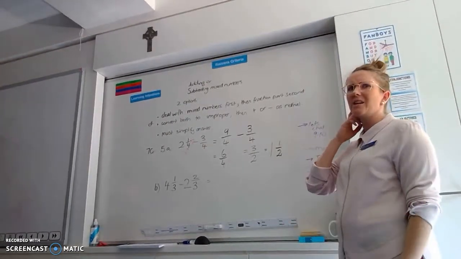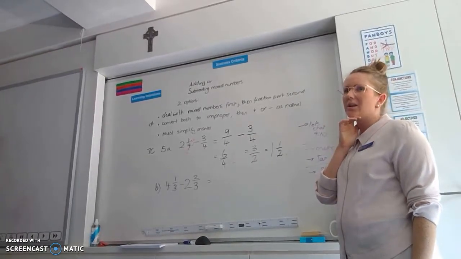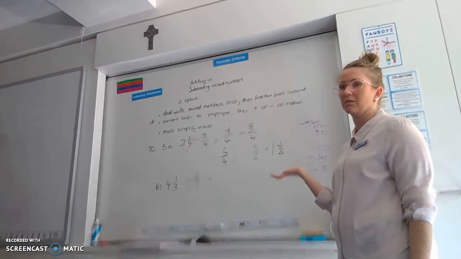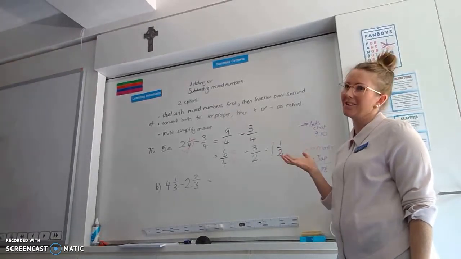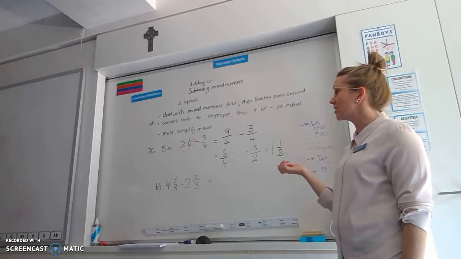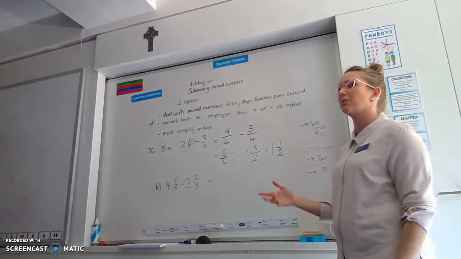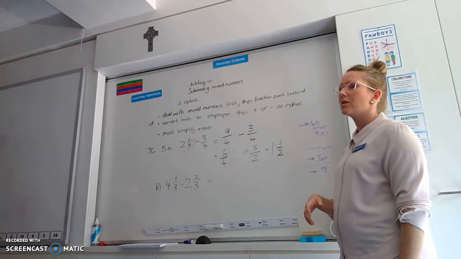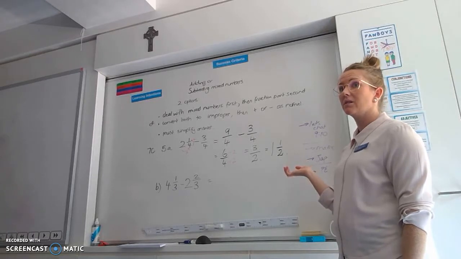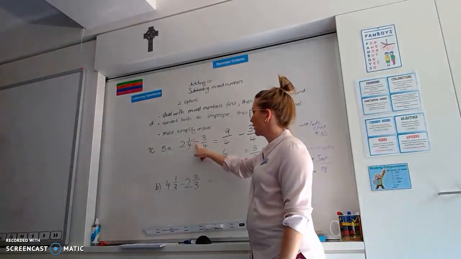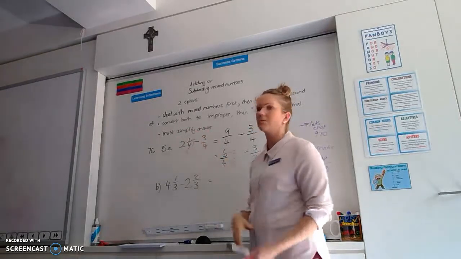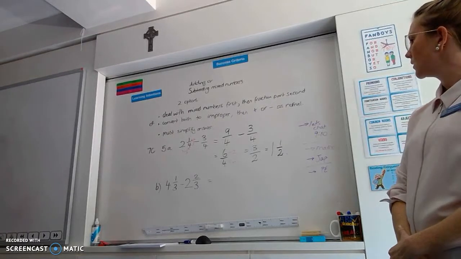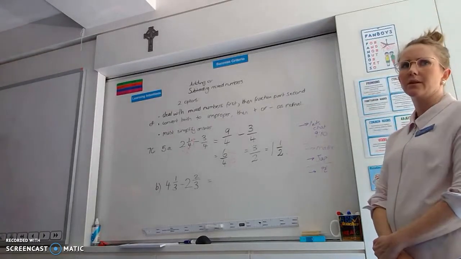Now, before I go on, does that answer look reasonable? Yes. Right, okay. If you got like 7 and 13 twelfths or something, that would probably be wrong. So you always have to check, is it within the range that I thought my answer would be? Would it be more than 2? This answer? No, because it's a subtraction from 2 1/4. So with 3, do we have 1 and 1/2? I would always convert it to a mixed number in the end.